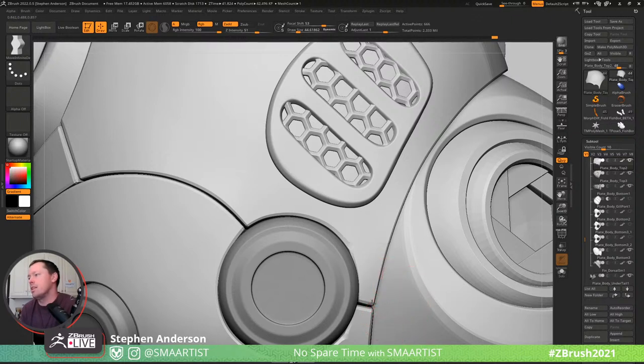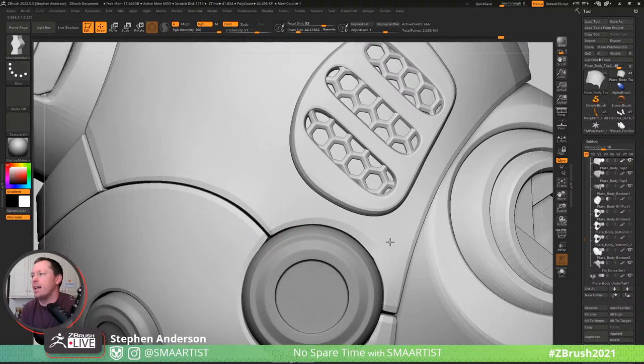Okay, something kind of like that. Needs a little bit more space there. I think I like the idea of actually adjusting. Let's kind of pull it away from that piece just a little bit. Maybe pull it in a little bit too, but not a whole lot.